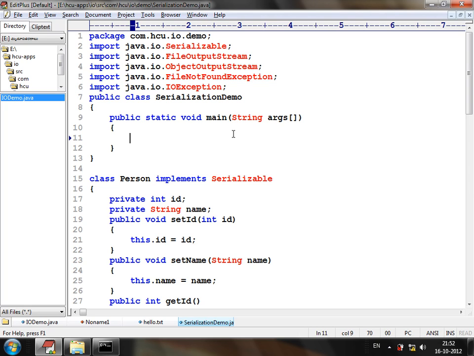Now, in order to fetch the information from the file system into the Java object, what do we need to do? Do we need to use output streams or input streams? Input streams. So input streams are supposed to fetch the information from the file system. Okay.